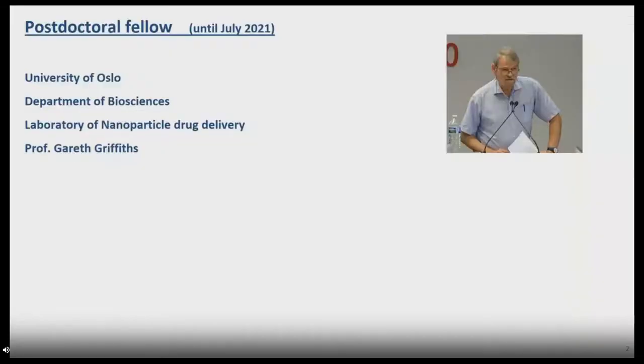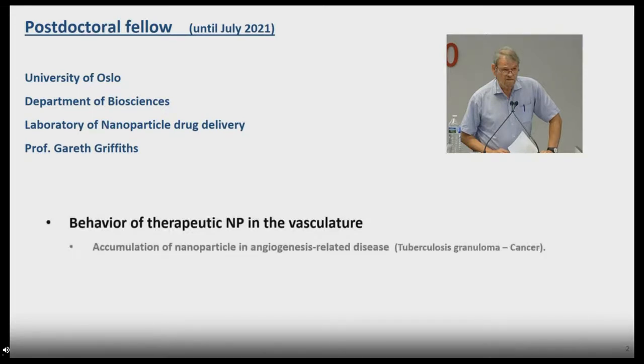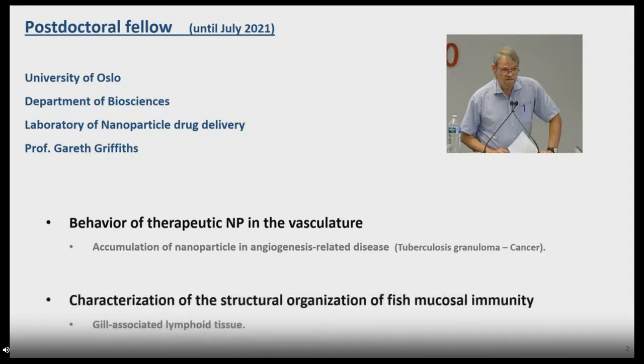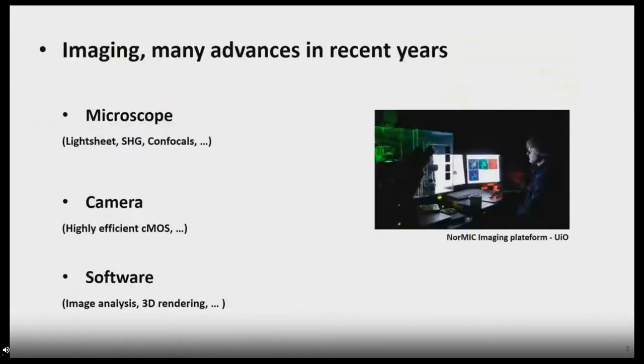So just a few words about me first. I'm a postdoctoral fellow at the University of Oslo, in the group of Professor Gareth Griffiths, for whom I conduct two research topics: one on the behavior of therapeutic nanoparticles, their interaction with the vasculature, and especially how they accumulate in disease related to angiogenesis. And the second topic is more the characterization of the structural organization of fish mucosal immunity, with a special focus on the Gill-associated lymphoid tissue. So now we can start.